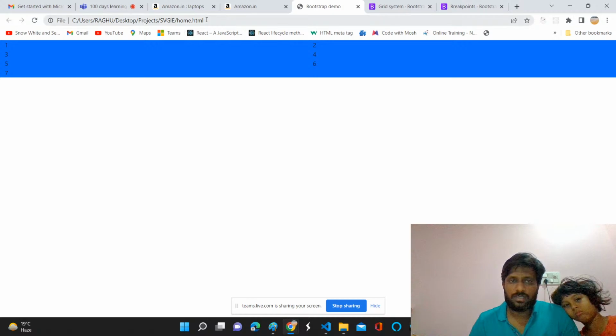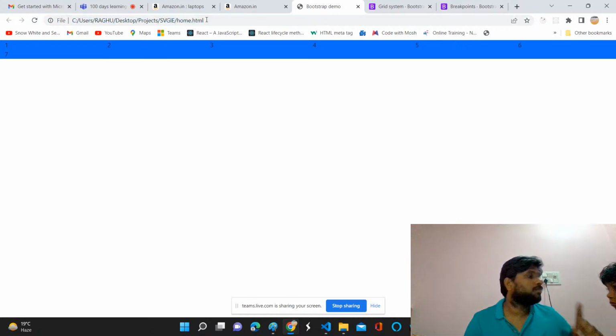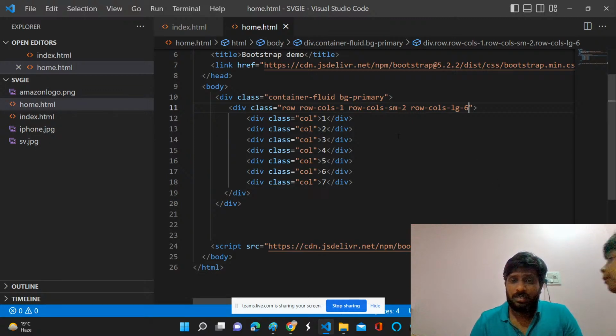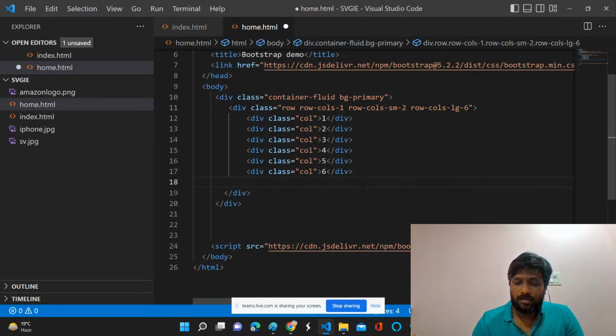Okay, that's why CSS is always something interesting. So I will check this one later.